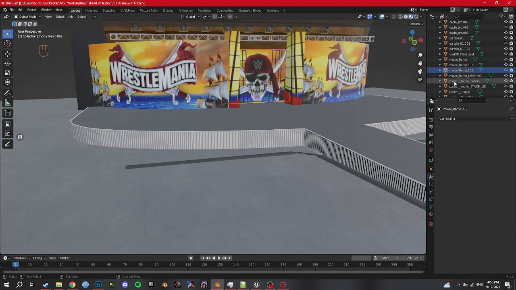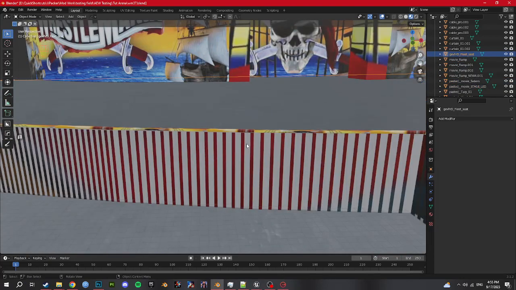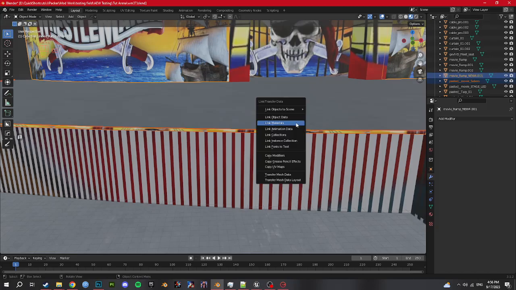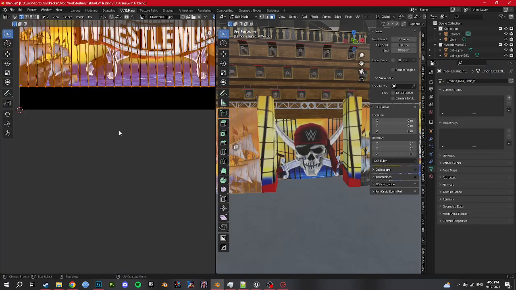And as for the sabers and the stage, we can guess they are also these. And honestly, that is not right. So let's try that. Not right. Check the UV.